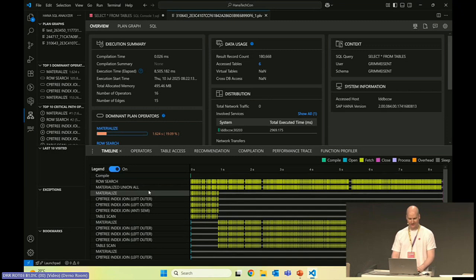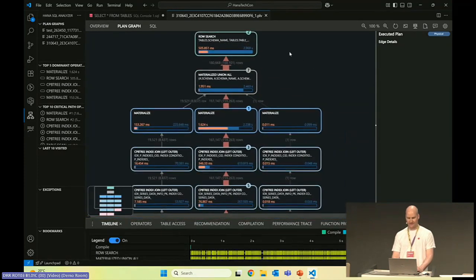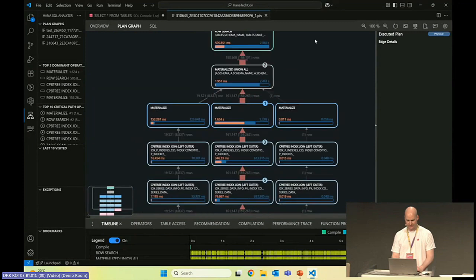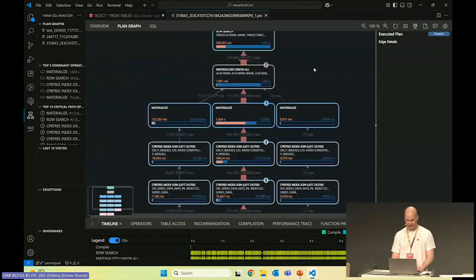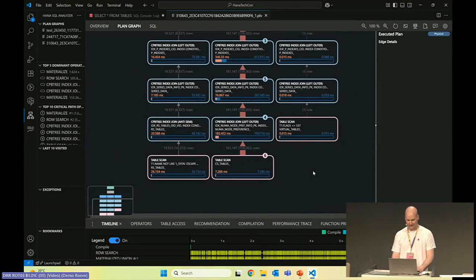And so if I want to maybe get a feeling of what HANA does in the background for this relatively simple query, one thing to always look at is the graph. That should hopefully be quite intuitive. All right, and now what I can see is, here's my row search, and let's maybe scroll to the bottom. All right, so what actually happened for this relatively simple query?